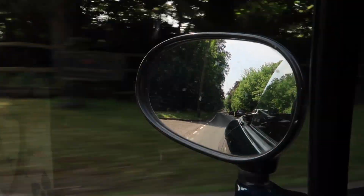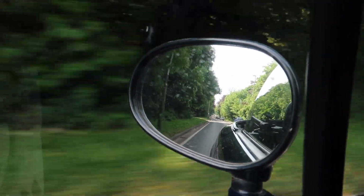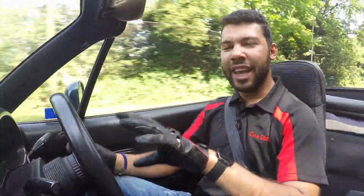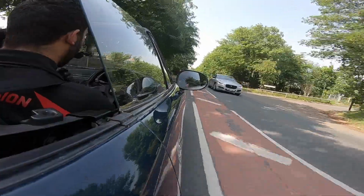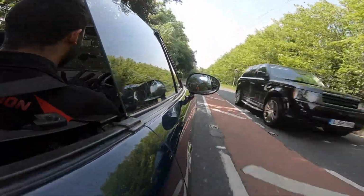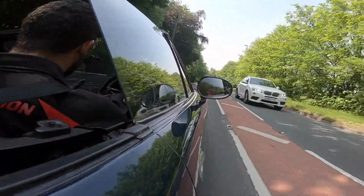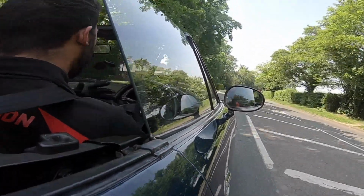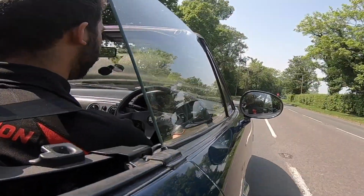Now, a few people have asked me, well, what is it like compared to your Mk2? And the car does feel lighter. It's not night and day, but for Mk1 compared to my Mk2, it feels a bit more nimble, a bit more direct, a bit more eager to turn in. I would say the Mark 1 feels more responsive in regards to its throttle response. Now this car has a lightened flywheel, whereas I don't think my Mark 2 did, so that obviously makes a difference.